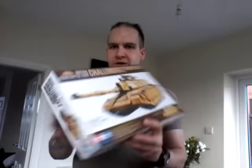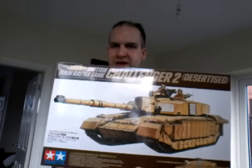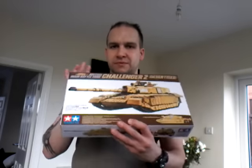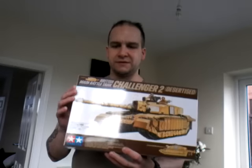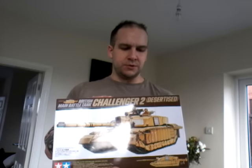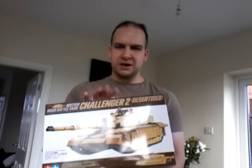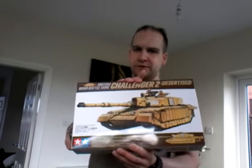And then this one I've got because it's close to my heart, from Iraq and that, but also I've got an idea for another possible group build that I might mention for the future, but we'll see. It's the Tamiya Challenger 2. I did have this in my last stash, however, again, very close to my heart, an Iraqi war vehicle, so I may well have a build for that coming up.